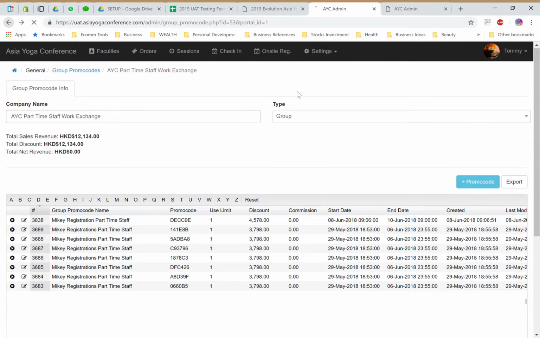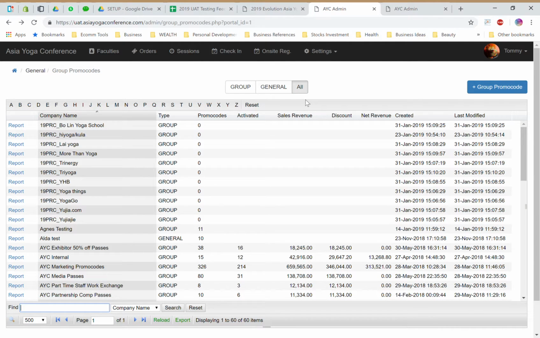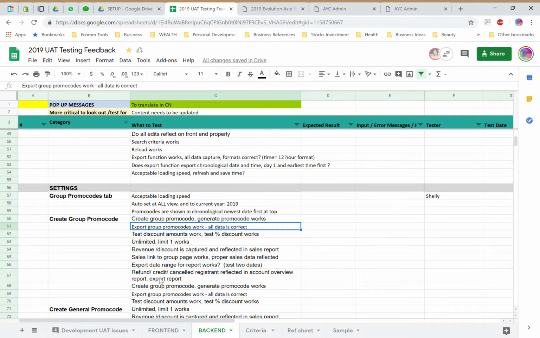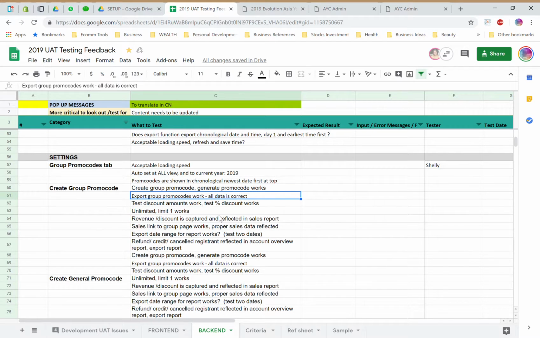I know this may be a little bit overwhelming, but once you get into it, you'll get the gist of it. There's a couple of new functions that we added, and this is really a new feature, so of course there are things to iron out. I will go through with you. You'll see refund, canceled. Does it reflect in the sales? Last year there was a bit of a discrepancy when we refunded and took it out. It wasn't taken out of their reports when you export it. Normally when we calculate commissions to send to accounts, we have to do it with an Excel and show the calculations we exported, and there were discrepancies in that. So those are things to look out for.